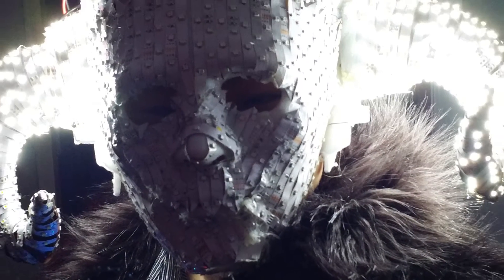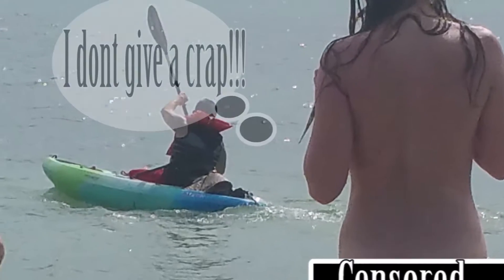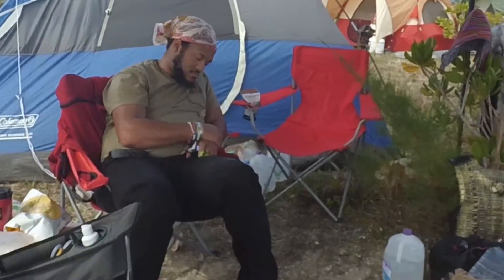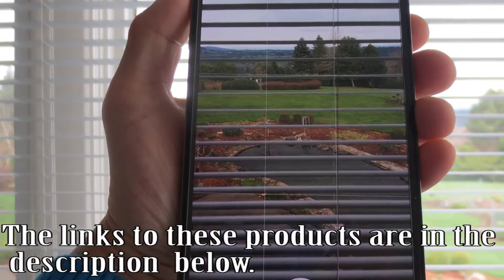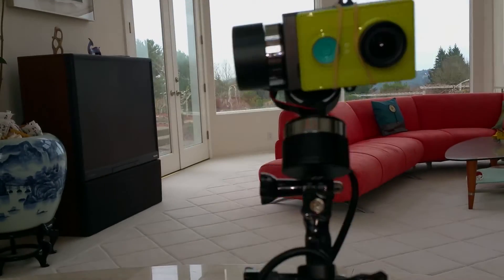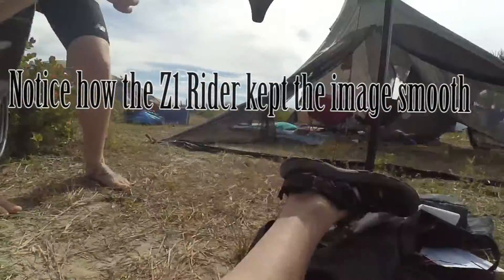Finally, additional essentials include a costume of some sort, or just go in your birthday suit if you lack a total sense of modesty, have the perfect body, or want to save on packing. No one will care. Someone once told me he never brings any camera equipment to a burn anymore, but here's what I brought: my trusty Samsung Galaxy Note 4 smartphone and accessories, used to shoot 4K resolution videos. I also brought along my Xiaomi Yi action camera, which is a GoPro substitute, and the Z1 Rider 3-axis gimbal stabilizer, which is responsible for the buttery smooth quality of some of the 2K footage I captured.